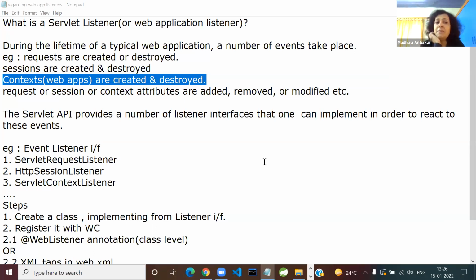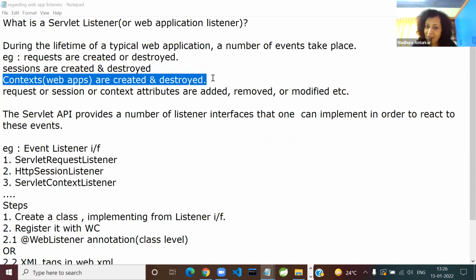Now I'm asking you about the web application context. Yes, deployment time. When you right click, run as, and you are deploying a web application, your web application's servlet context object gets created. And the trigger is, you undeploy, shut down, or reload. That is when it gets destroyed.